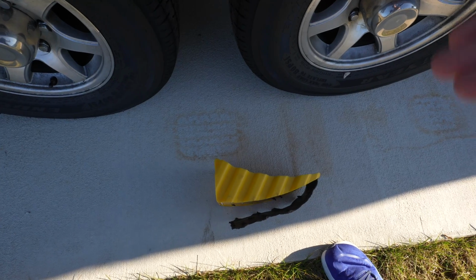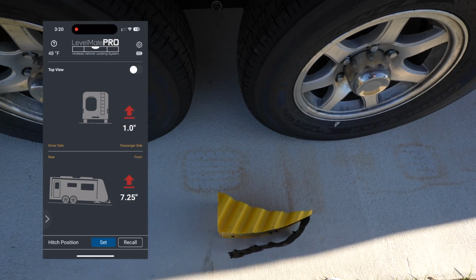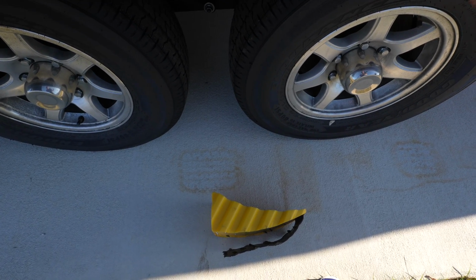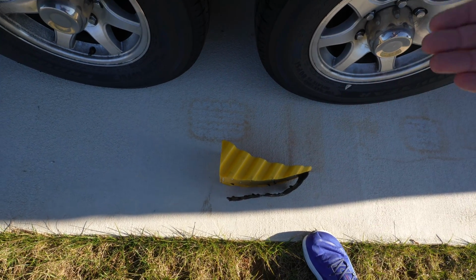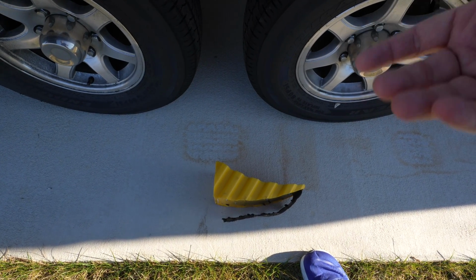One of the things I love about the app, and you'll see there, is it tells me when I need to go up 4 inches. And so I know immediately whether or not I can level. I may need to either find another spot or use blocks to build it up to whatever it might be, 5 inches or so. And what I like about that is if you are going to use leveling blocks to level your camper, the app is going to tell you how much you need to level.